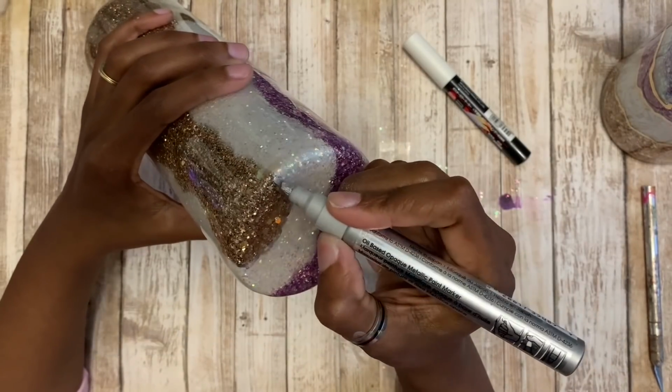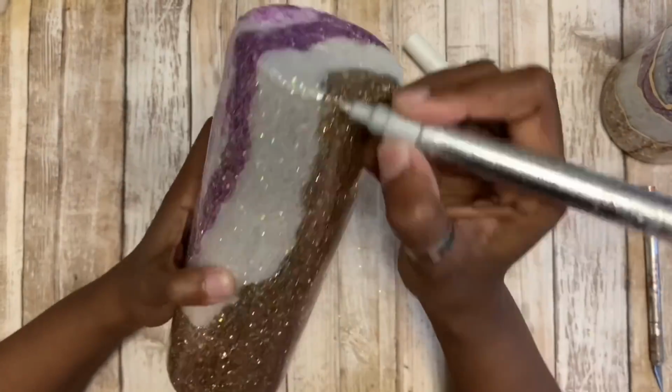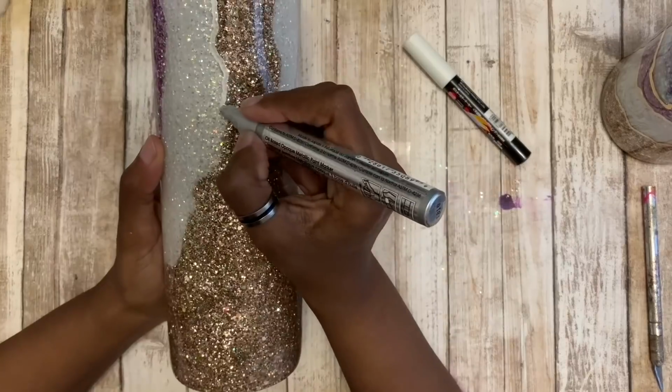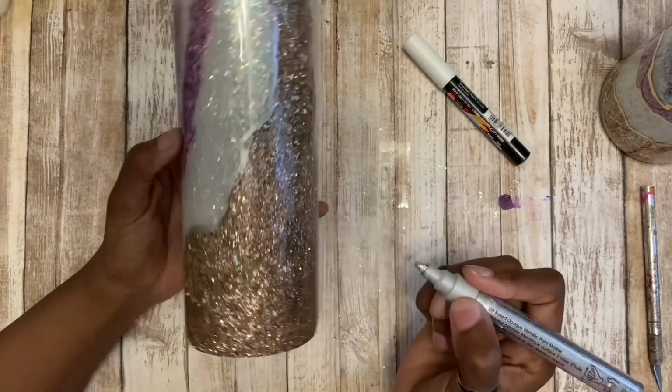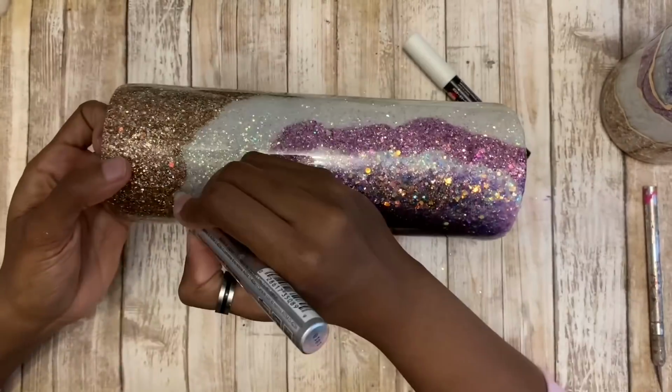When making your lines, your hand is going to want to naturally shake. Let it happen. It will give your lines realistic bumpy edges and will really give it an organic look. With the white pen that I'll be using, I'm just going to give my silver lines some extra definition, but you can absolutely skip this step if you like.